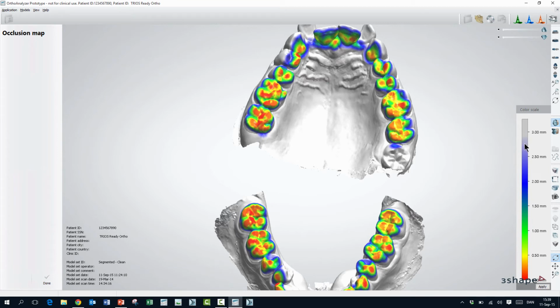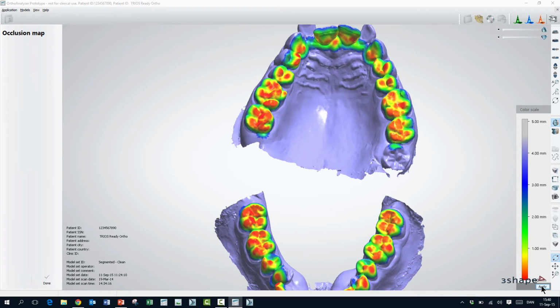If you drag it too much, let me do here all the way down to 5 millimeter, you'll see a profound change in color. As soon as you have a new scale that you're working with, I click apply, wait another 5 to 10 seconds, and then it will have generated a new heat map based on the color scheme here. So you see, depending on how much color you want to add on the scale here, there's quite a bit of change. So let me just go back to 3 millimeters here. That's what I prefer to work with. And again, it only takes a few seconds to go back and forth.